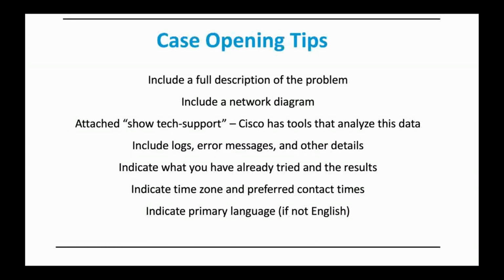In terms of details, you'll also want to include a network diagram. So if you're having some type of peering problem or something like that, include the network diagram, include some of the routing tables, whatever it might be that's relevant to that problem is going to be very helpful. Similarly, and additionally, attach the show tech support command output. You want this information. This is actually basically everything about that device in particular.